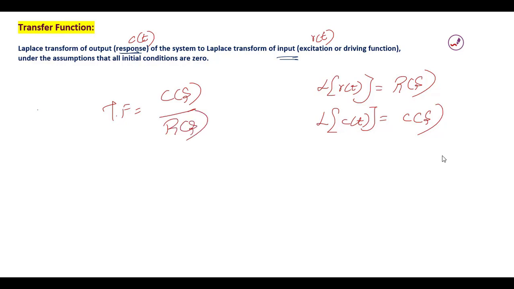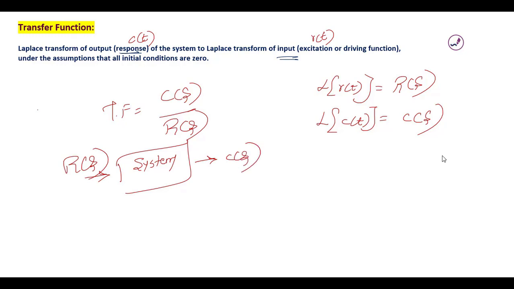In case of open loop transfer function and closed loop transfer function, we have a system and the input we apply here is R(s) and the output we receive here is C(s). We mathematically represent the system block as a gain, that is G(s). So the gain of the open loop control system G(s) is expressed as C(s) divided by R(s).